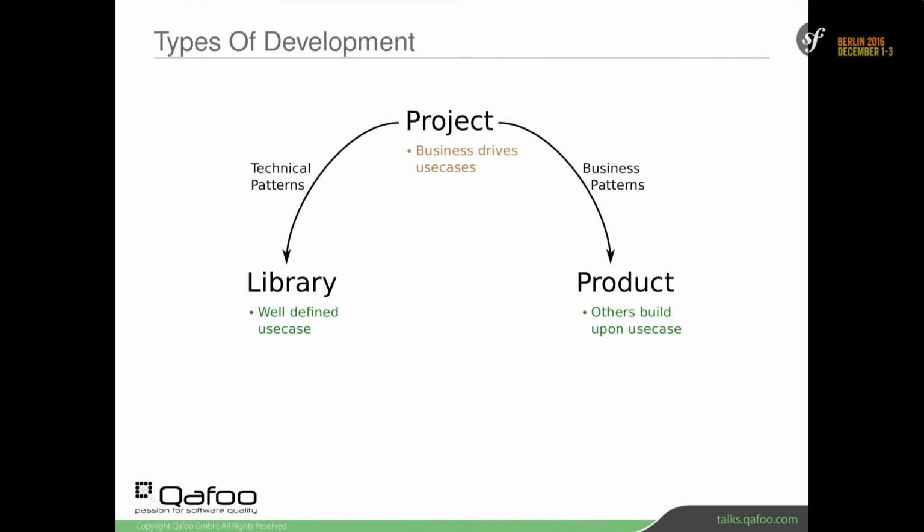So let's take a step back and take a look at what those projects implement. A project, as mentioned, is driven by business, and the business, the customer, drives the use cases, tells you what the use cases are in your platform, and you have to implement those. You might not like those, doesn't matter, you have to implement those. On the other hand, if you take a library, it has a very defined use case. To take the example of Monolog again, it's a logging library, you know exactly what is happening in there, you implement that and you are done. In a product, you have a defined use case, like online shopping or like a content management system, and some user, some agency, some other developers will build on top of that. You don't have to care about all those special use cases. You only build the core.